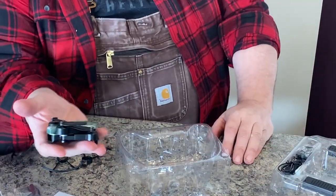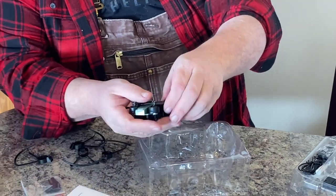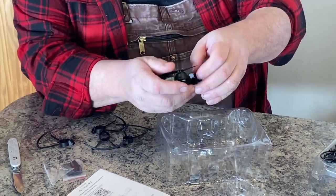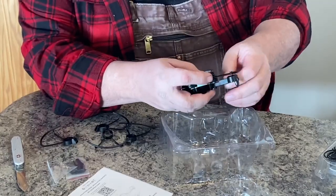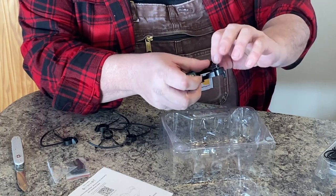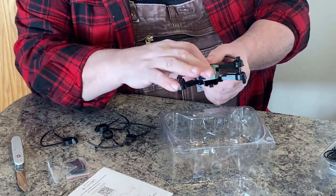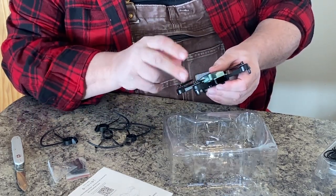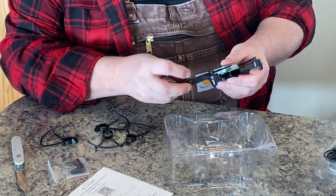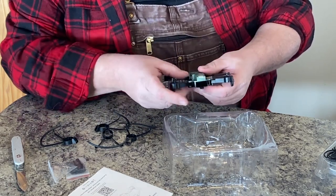The drone itself, as you can see, is very small. It fits in the palm of my hand. It could easily drop in a pocket — it's actually called the mini. That's the selling point: you can stick it in your pocket and fire it up anytime you feel like. The blades seem to just be loose, evidently so that if they hit something they don't get broken, which makes sense. Centrifugal force will keep them out where they're supposed to be anyway.